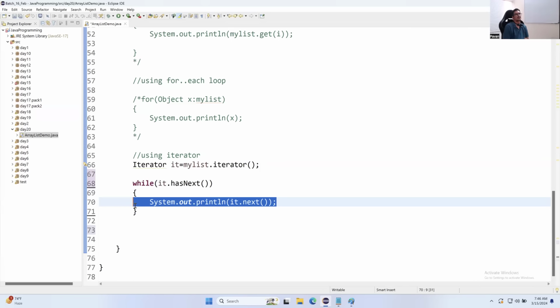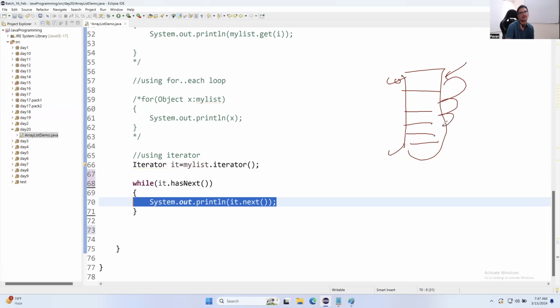Okay. So arrays do not have values. See, simple logic, guys. In the array, I have stored some values. This is the first value, this is the last value, right? So the hasNext method first focuses here, then here, then here, then here, then here. After completion of that, is any location available? No, right? After the last value, no element, no location is there. So obviously hasNext will return false. If the value is present, then only it will return true. If the value is not present, it returns false.